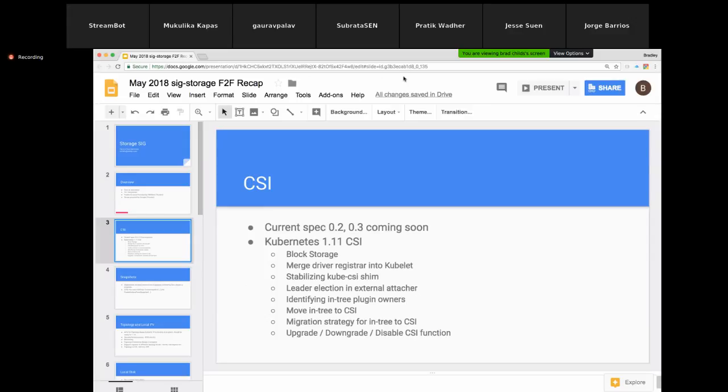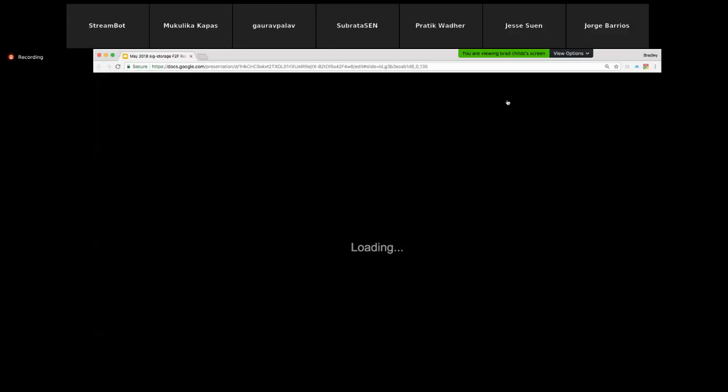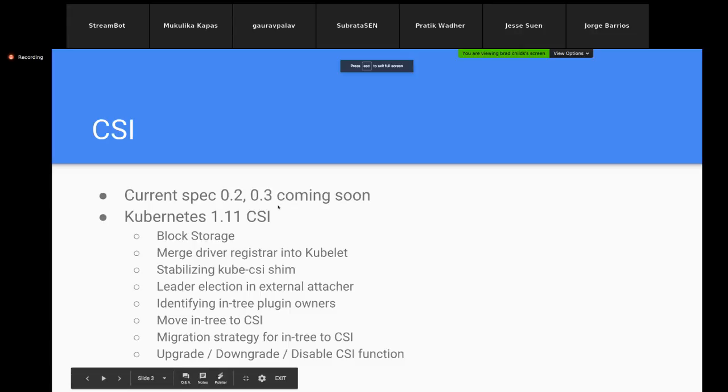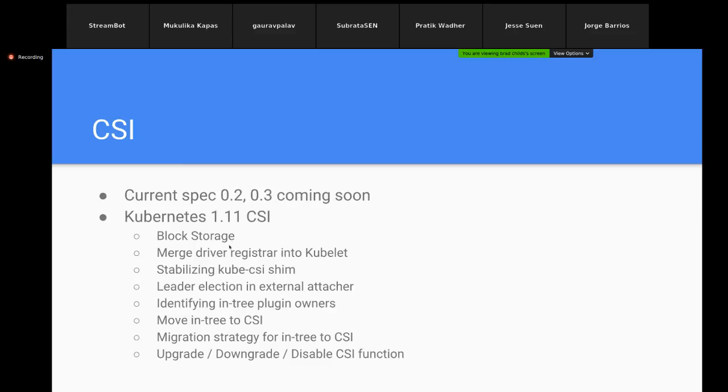It was mostly current state of the art and what our plans were for 1.11. We have block storage. We have a driver register that we're trying to merge. We're trying to stabilize some of the kube CSI shim layers. And then there's a couple other features. But CSI is the underlying theme of probably the rest of these discussions, and that we're trying to achieve feature parity out of tree with our upstream stuff.